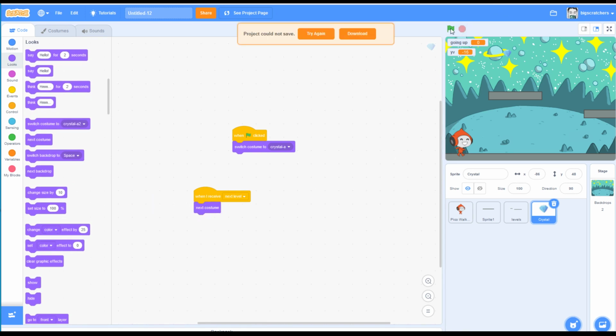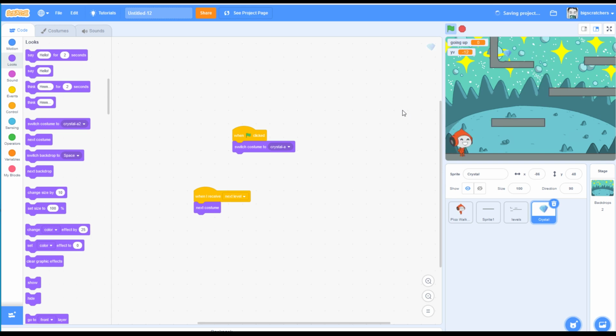So if I stop everything and start again, you see that my diamond is right there, but because I basically gave it that, oops, my platforms are not working. Okay, now you can see that it has jumped up there, right?